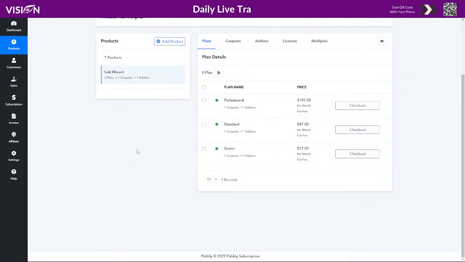But like I said, Pabbly Subscription Billing is one software, but our CRM is another software. And we want to make sure that we're not having to manually enter all of our customers' information into our CRM, because that is too much time, and time is money, right? So of course, in true Vision style, we want to automate this process.